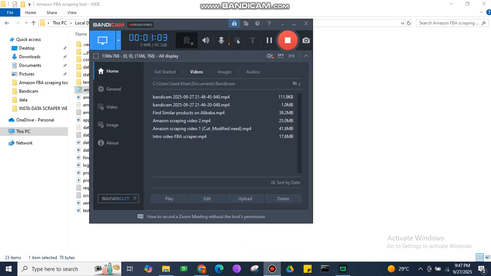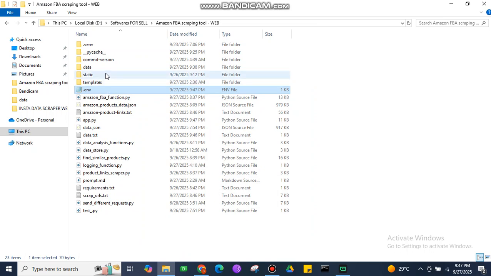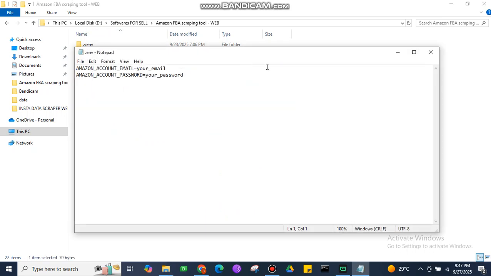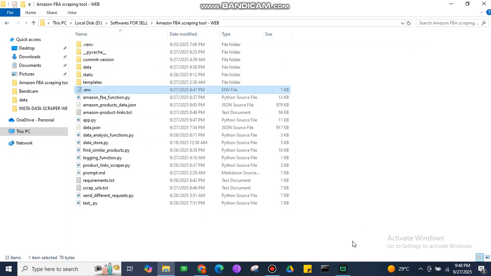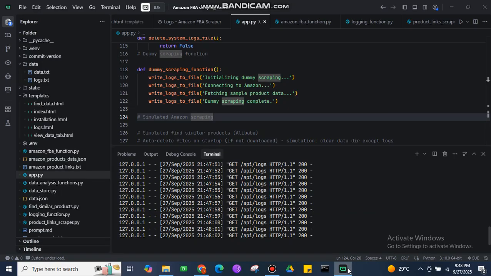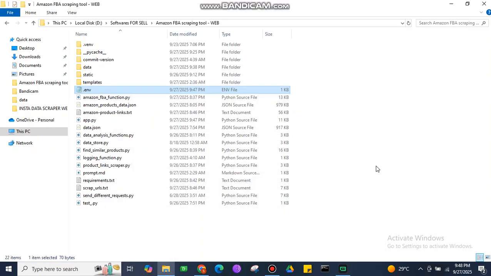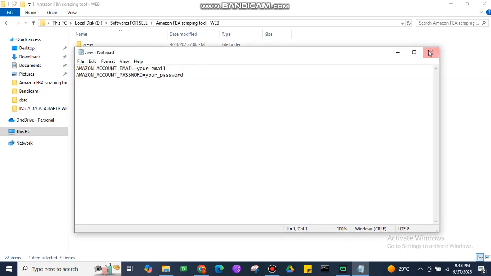So please make sure you have an env file and it is placed inside your directory structure. Okay, so I'm not going to leak my login credentials. I have only one Amazon account. Even though I'm not an Amazon seller, I usually develop things for Amazon, so I need that. So please make sure you have the credentials.